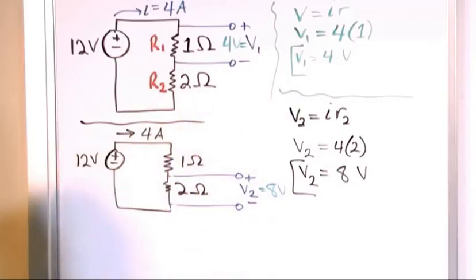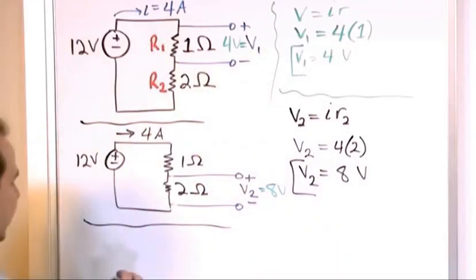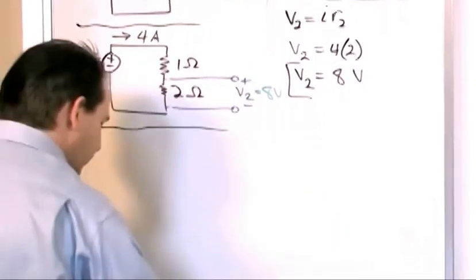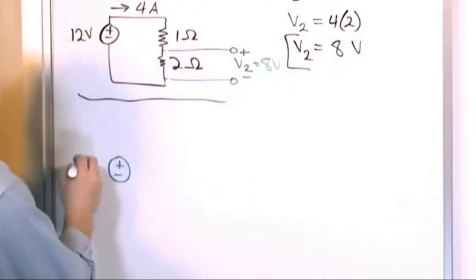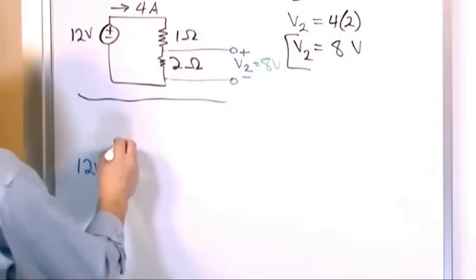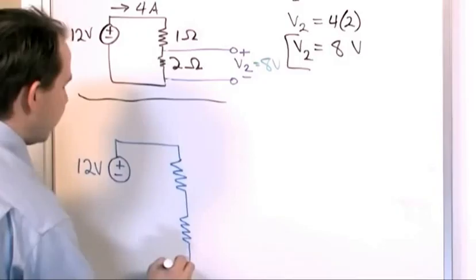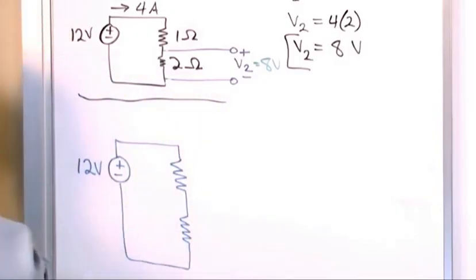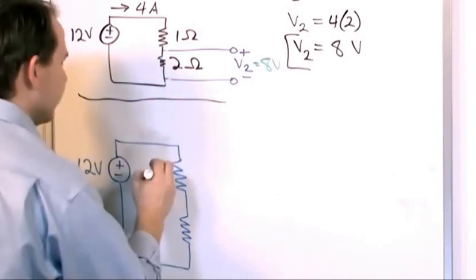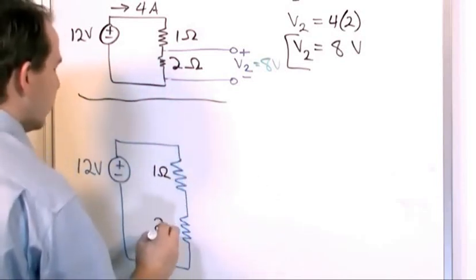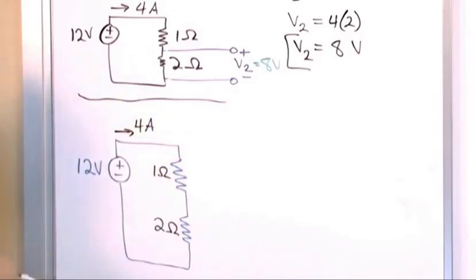Now, before we close the section, I want to sum this up because there's actually a nice lesson in here that I really want you to be aware of. So let me change colors a little bit just to make it pop off the board. I'm going to redraw the circuit one last time. This will be the last time, 12 volts. So we had a resistor here, and we had a resistor in series, like this. I'm not going to label everything again, but I am going to put that this is 1 ohm and this is 2 ohm, and that this is 4 amps that was flowing through the circuit.